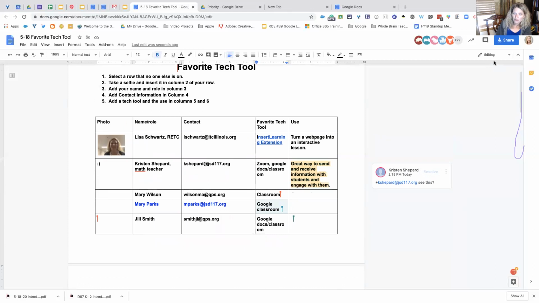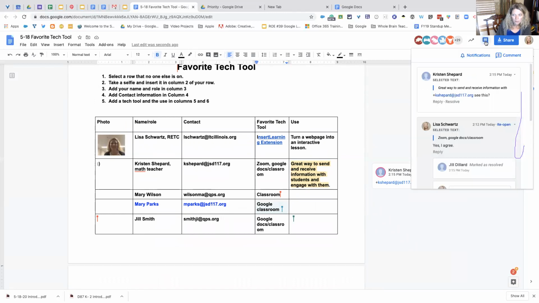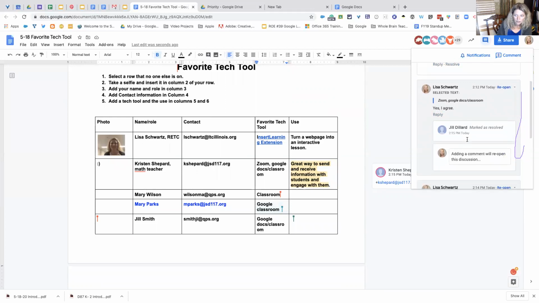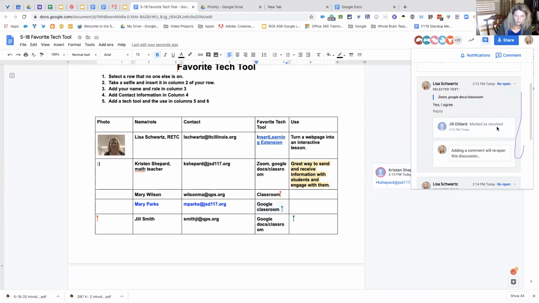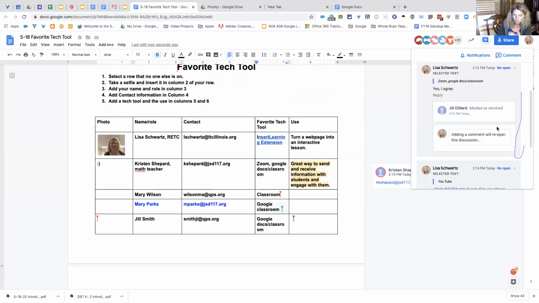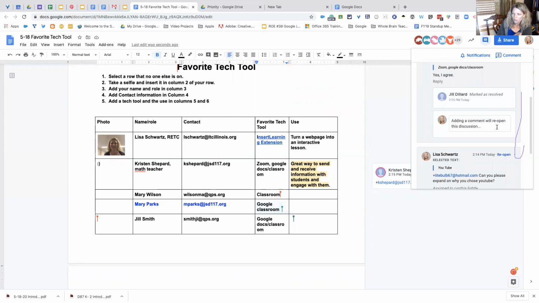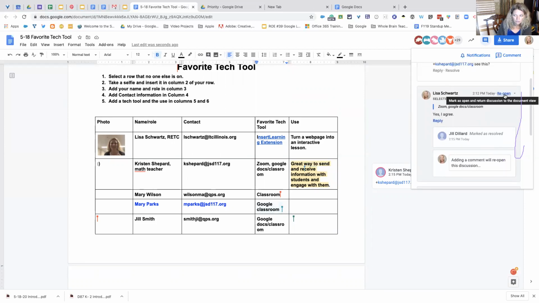Okay, so if I come up here, do you see this comment box here? This allows me to open comment history. So when I click on open comment history, this shows me the comments, what time and what day. This is still there. If you needed to, you could reply to this or you could resolve this. And then here's someone, it shows Jill marked it as resolved. If for some reason this wasn't supposed to be resolved, we can reopen it and it'll pop back up here.